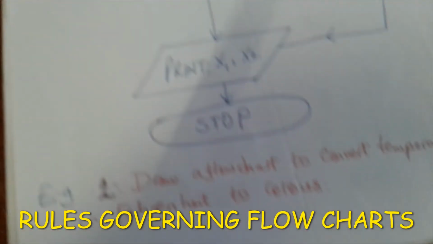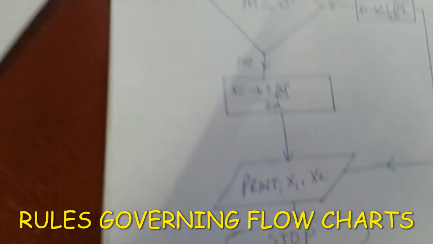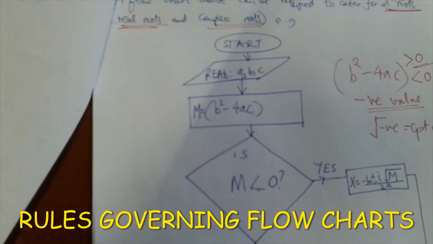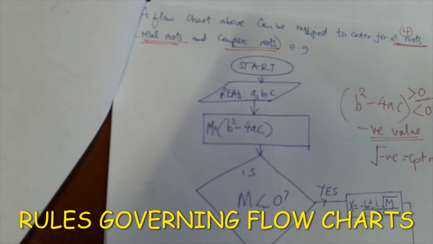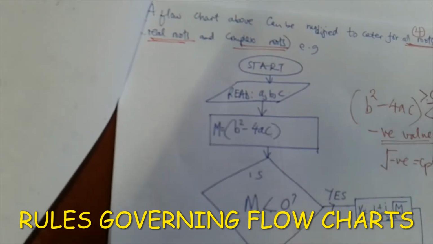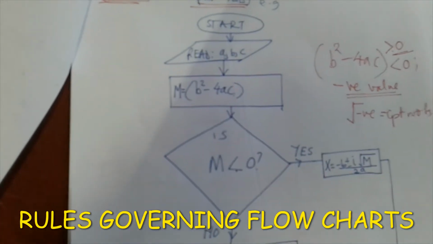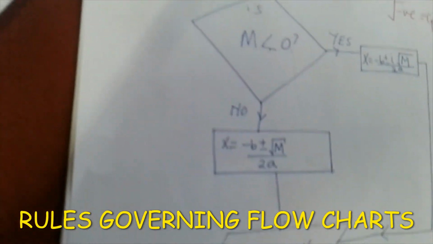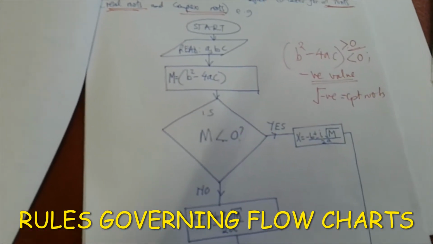Now you can also have a flow chart to convert temperature given in Fahrenheit to Celsius. And you can see that this flow chart is a direct one, it is not a looped one. Because in a looped one, we have to keep on repeating steps. But here, the steps are not repeated, so as we said about flow charts, this is a branched flow chart because it has only one branch, and after making a decision, print and stop.